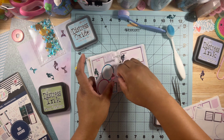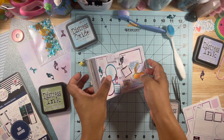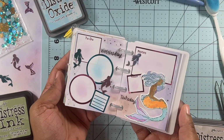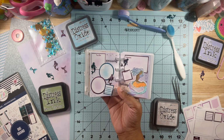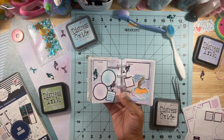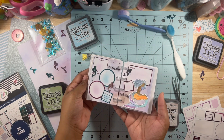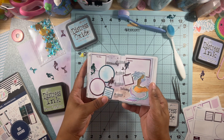And it's looking good because the mermaids didn't fall out. But this is the spread. What do we think? I know it's smeared here, but forgive me. I'm new to the whole watercolor thing. Maybe there's a technique and I don't know, but I still like how it came out nonetheless. Really cute, very simple, but it still is unique and stands out in its own way.